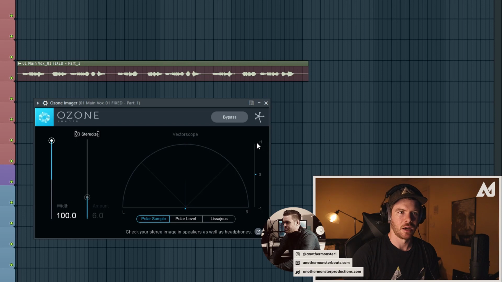So obviously that's 100% mono compatible. Now as I hit the stereoize down here, as it kind of goes into the negatives, that means that it's not going to be mono compatible. It's going to have some phasing issues. So just keep an eye on the correlation meter, and then you can actually hear, it kind of starts sounding a little phasy and a little wonky.